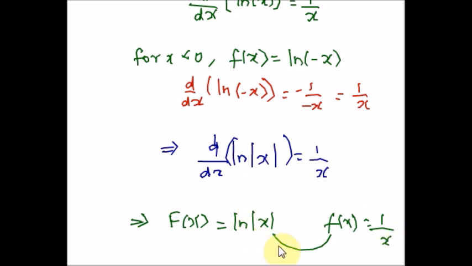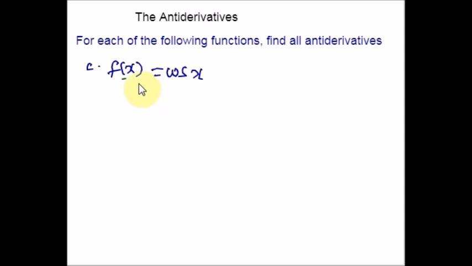Okay, now let us move on to part C. Here is the part C question. We have that d over dx of sin x is nothing but cos x. You have to find the reverse here. Only by defining it so, it will be much easier for you to identify the antiderivative. So the function capital F of x equal to sin x is an antiderivative of cos x. Therefore, every antiderivative of cos x is of the form sin x plus c, where c is some constant, and every function of the form sin x plus c is an antiderivative of cos x. Does this make sense to you?